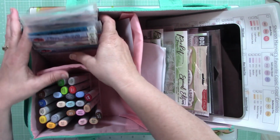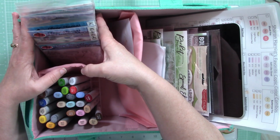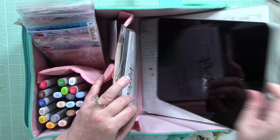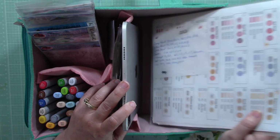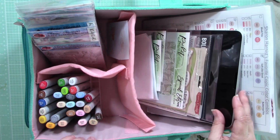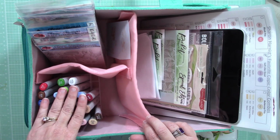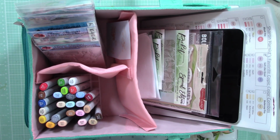So this time I brought a whole ton of stamps that I put into my stamp inventory software. And then here's some more that I did that with. I brought my iPad and then I brought my packet of materials that have most of my color combinations that I like to reference when I'm using Copic markers. And then I brought the Copic markers themselves. I also brought something that I colored. It had been pre-stamped and that's why I have my markers along. So I'm not going to show that because you'll see it later, probably next week.